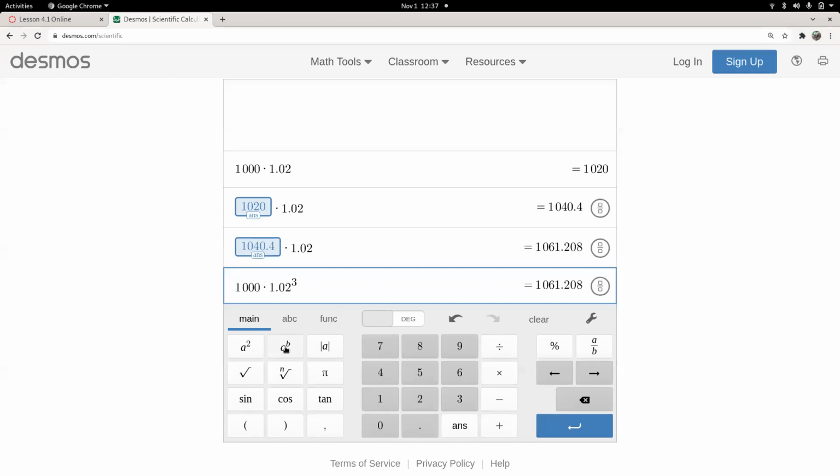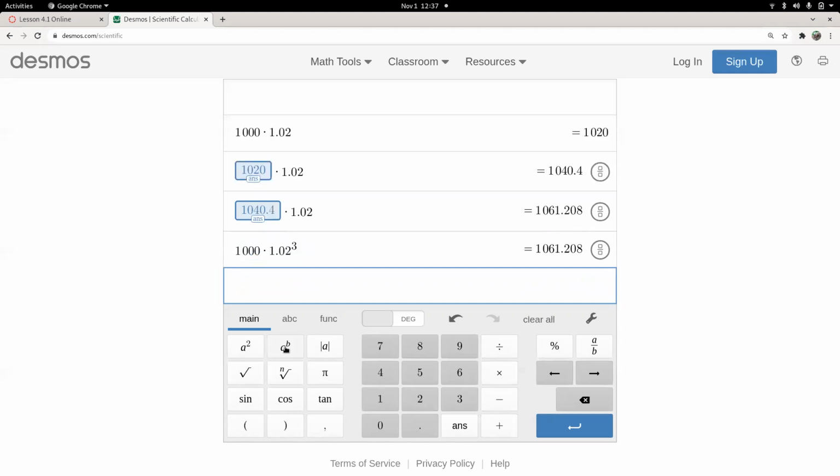It worked. So I don't have to start in year 1 and keep going. If somebody says, well, I don't care what's happening in year 2, 3, and 4. Can you just tell me what the heck's happening in year 5? Well, yeah, I'm just going to take 1,000, the starting point, multiply by 1.02, raise it to the power 5, and that's got to be what the account's going to be worth in 5 years, where the interest collects interest.